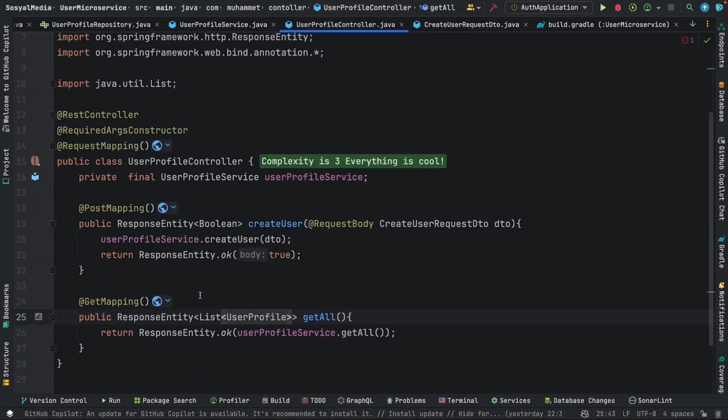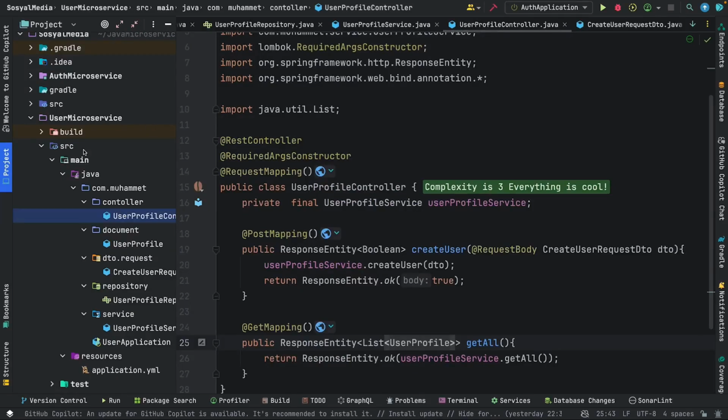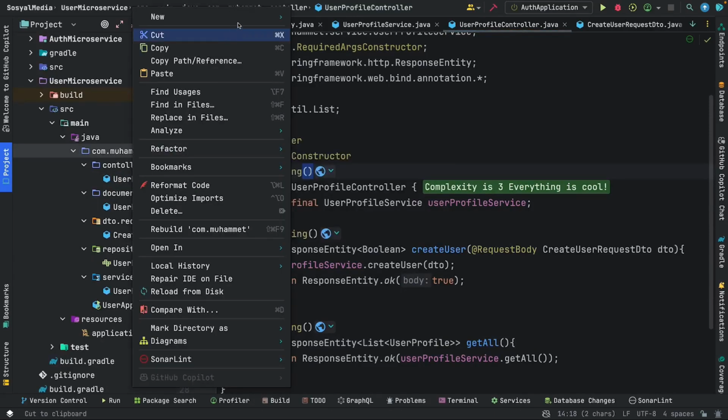Of course, like I said, you can't just return list profile like this. Guys, I mean, you can never return your entity as it is. So what will you do? You'll create a response DTO. You'll write the fields you need inside the response DTO. Please don't forget this. Now, as you can see, I left these parts empty again. We're going to fill these in now.